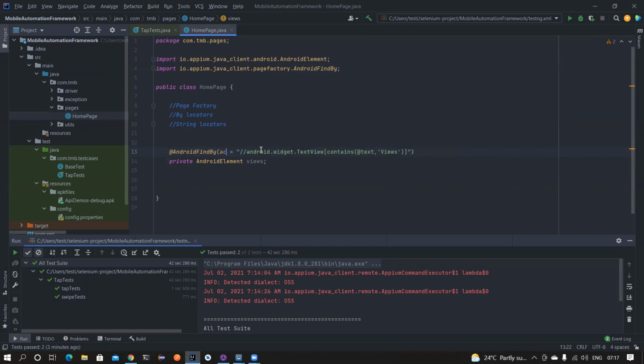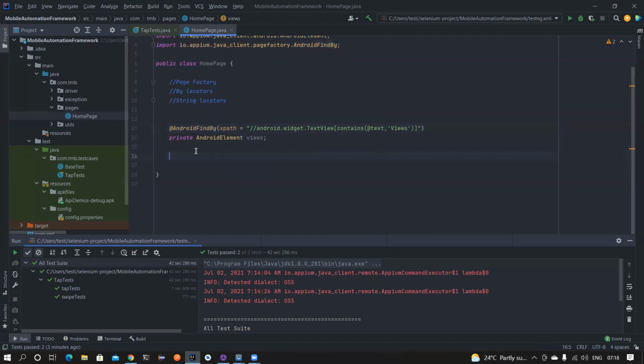So this is the difference between accessibility ID with @AndroidFindBy and the plain @FindBy. The FindBy is your basic one that comes from the Selenium code that we normally use, right? So that will not have accessibility ID, UI automator, and other stuff. If you want something very Android specific, then you can use it. Okay, good. In terms of By locators and string locators, we'll do that on the second next page.